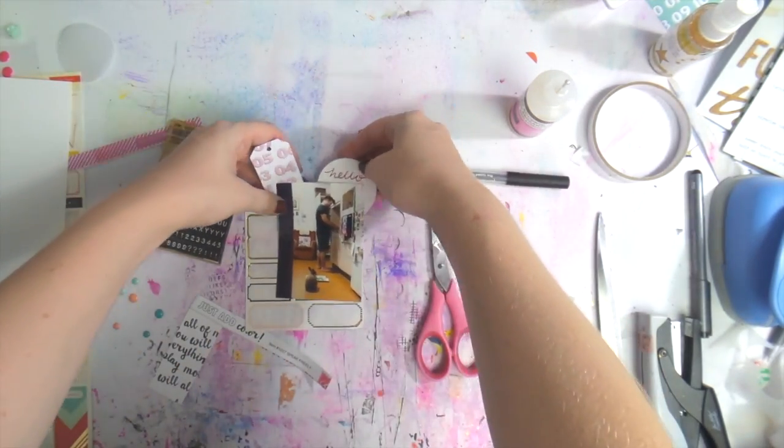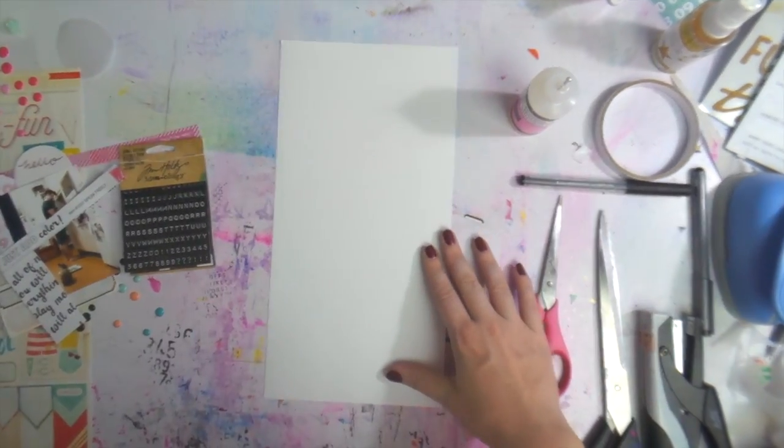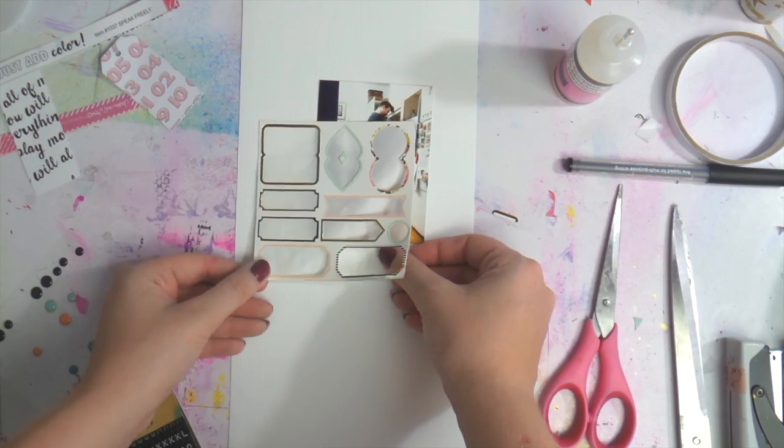I'm Adele from Inkie Quill, and this is a series where I use my scraps from my stash to make a scrapbook page. So today I'm doing a 6x12 layout, and I've still got a bit of a croaky voice, sorry, still getting over a bit of a cold.